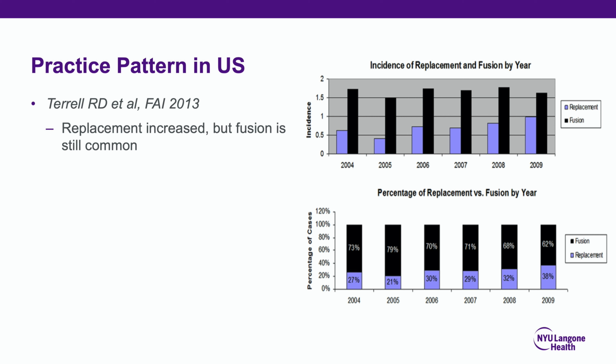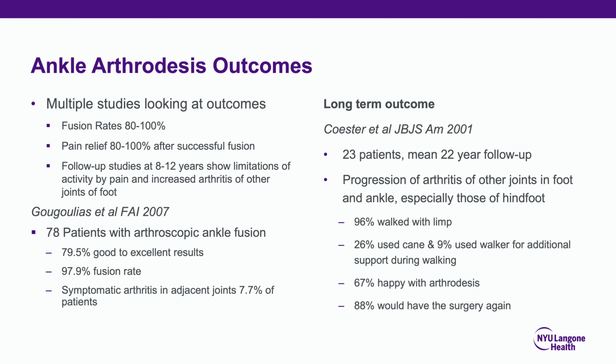Practice patterns in the United States over the last 10 years have indicated that while ankle arthrodesis is the benchmark of treatment for this pathology, there is an increased number of arthroplasty procedures being performed. Currently, we are now on the fourth generation of ankle arthroplasty, and certainly these are improving with each generation. And as they're improving, so too is the frequency of use. But for now, ankle arthrodesis remains the benchmark.